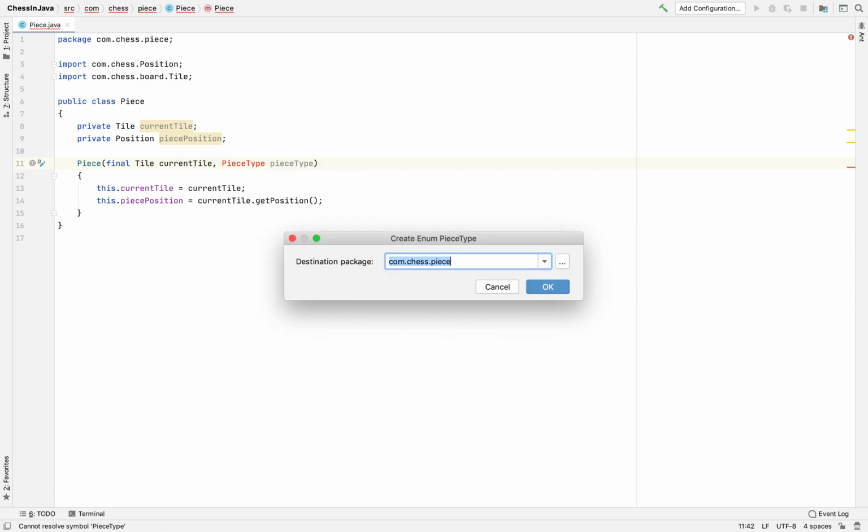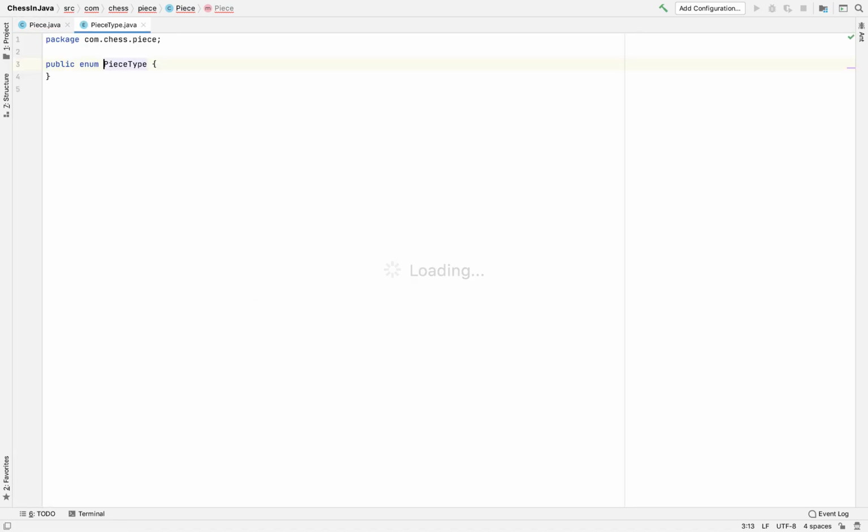Create enum piece type in com chess piece, and this is just gonna contain pawn, knight, bishop, rook, king, queen. That's fine. That's done, good.